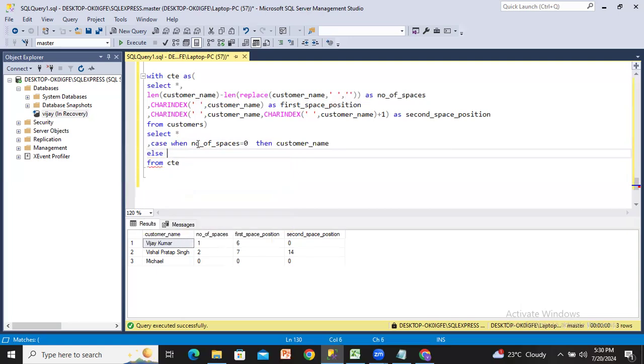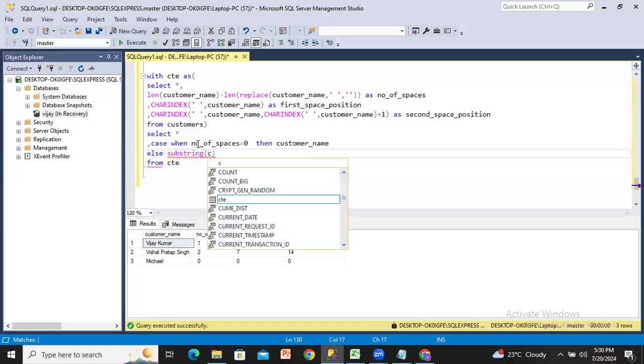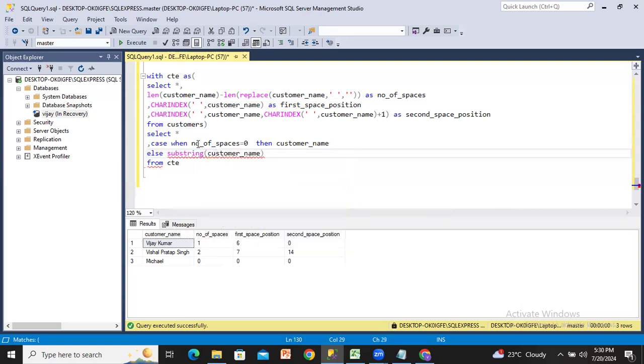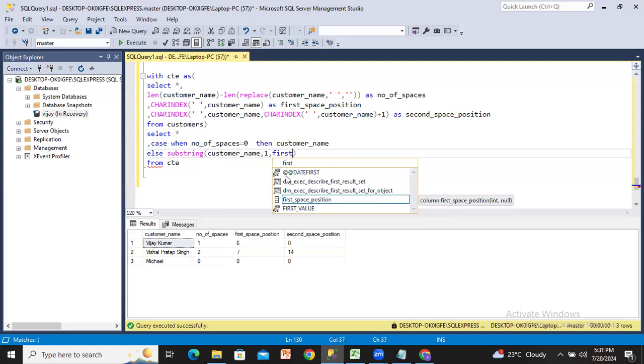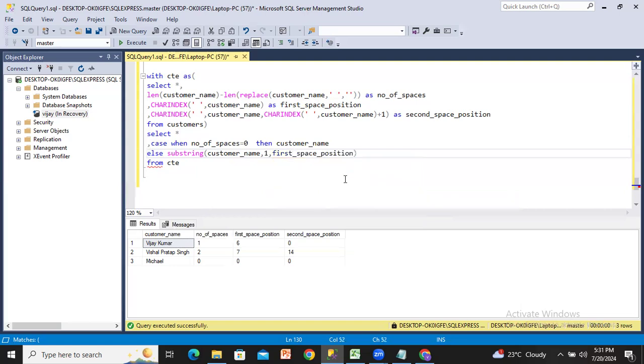here we will go with two functions: one is SUBSTRING and the other is LEFT. First I will write SUBSTRING: customer name, comma 1, comma first space position minus 1, as first name.